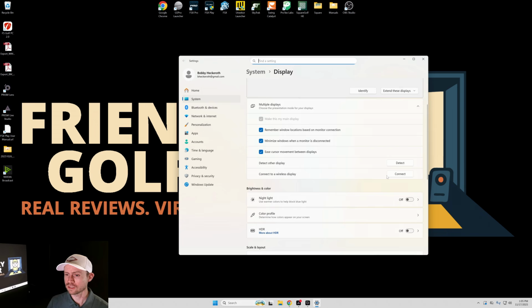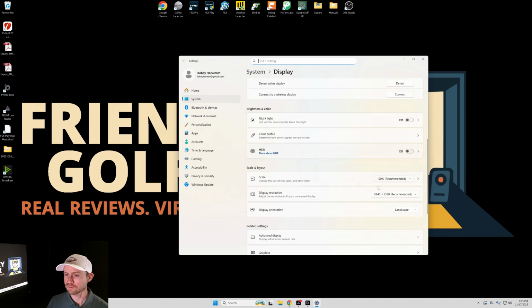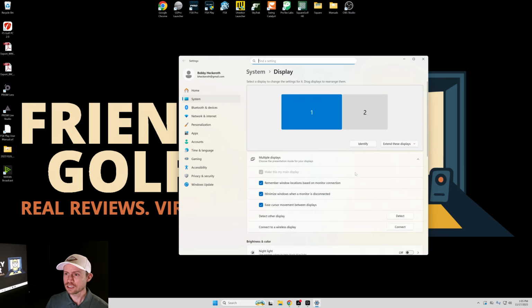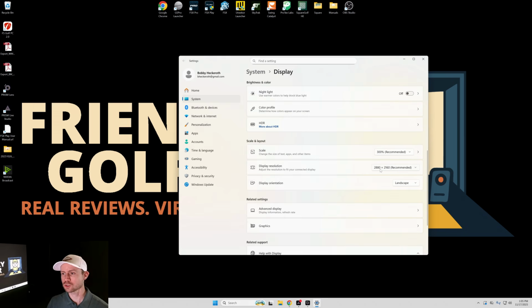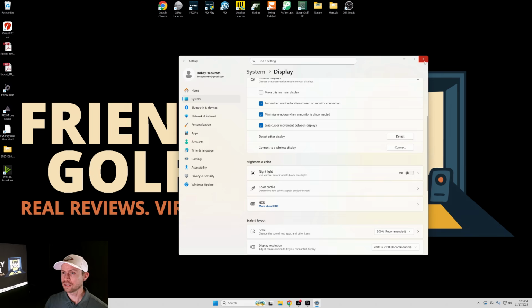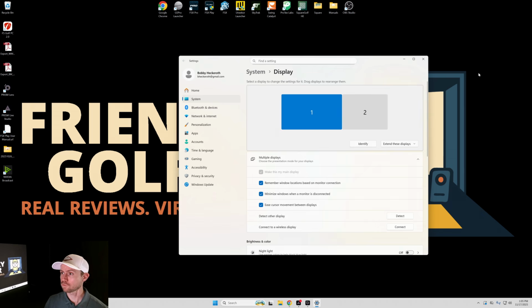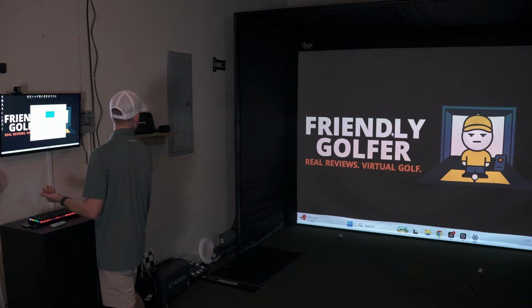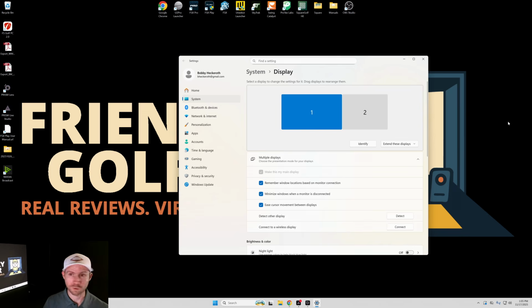I will scroll down so you can see some of my other stuff here. You can see this resolution is 3840 by 2160, which is 4K. If I go up here and look at my projector, switch it to number 2, you can see it's 2880 by 2160. That's because my screen is, like I said, 4:3. So with that change, you can then drag your mouse from one screen over to the other, drag windows from one screen over to the other.